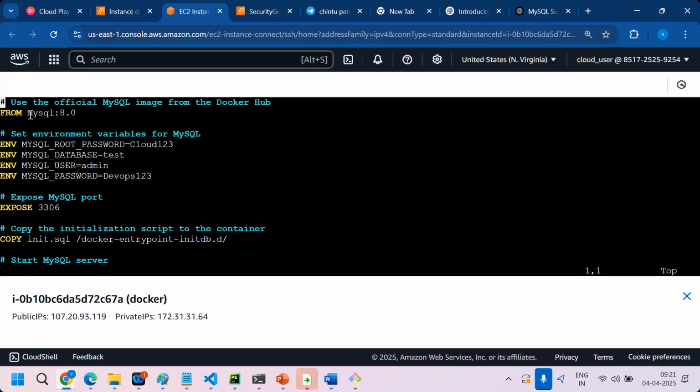Inside MySQL I need to create a database, tables, columns, records and all, right? That requirement I'm giving through init.sql. This init.sql has a script inside, and if you run it, it will execute automatically inside the container.